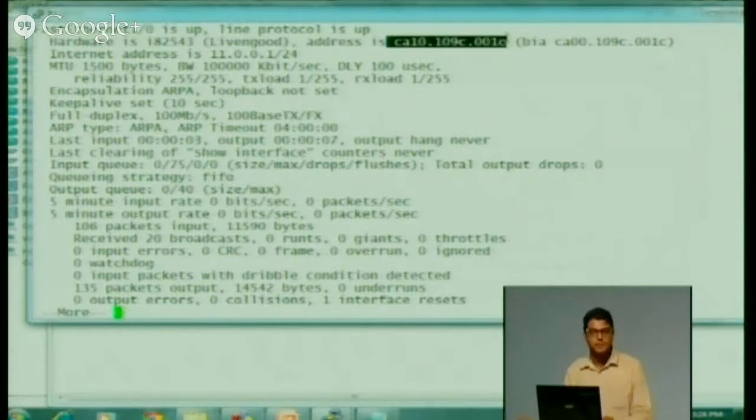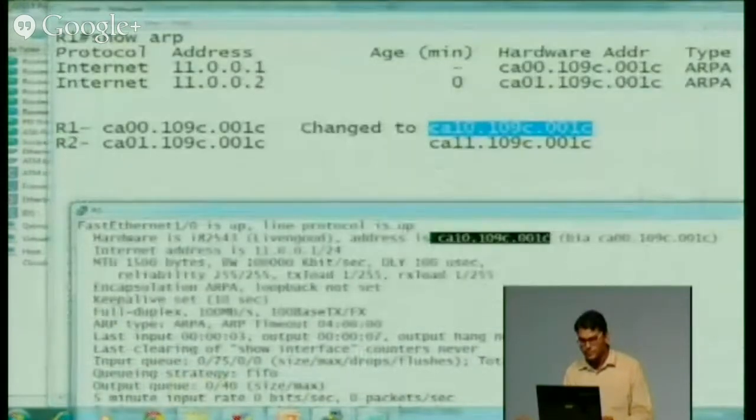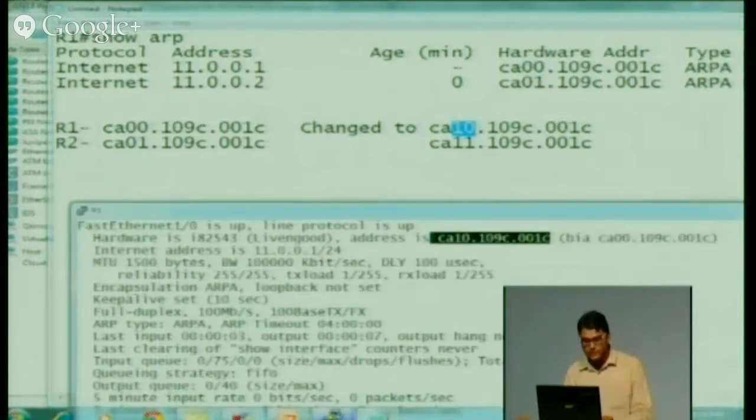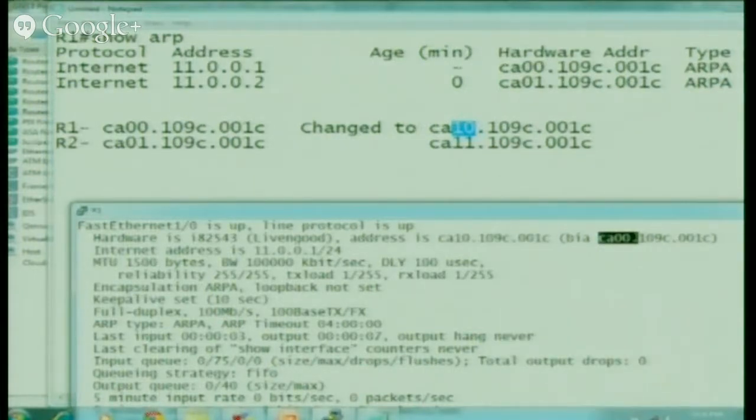We kept it as 10. Earlier it was 00, but now we have changed it to 10. But the burned-in address will remain the same always. See, this will be the same all the time. You cannot change this one. Why? This is burned in already. It is embedded inside, you cannot change it.